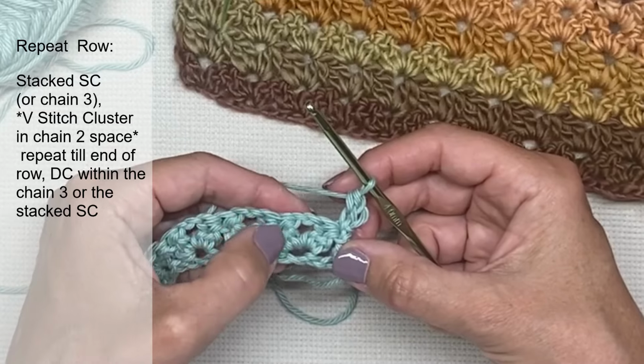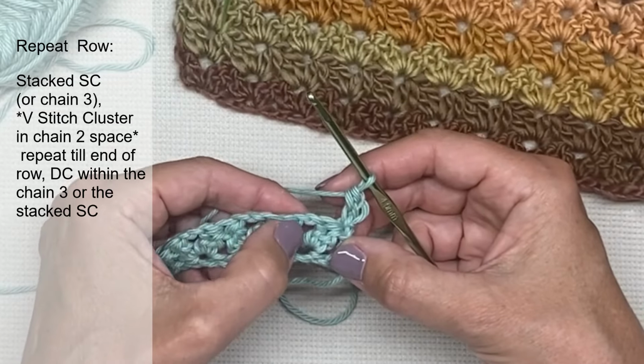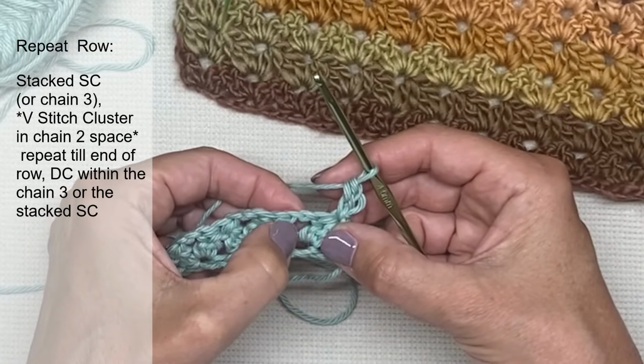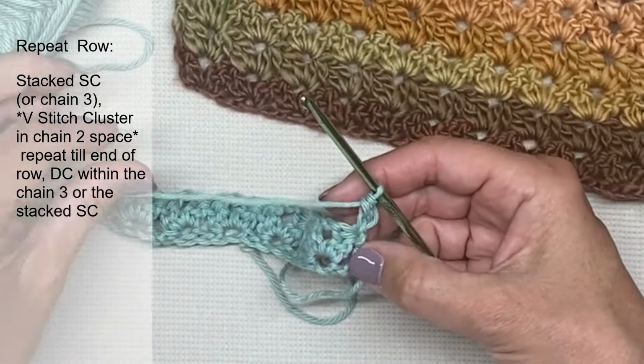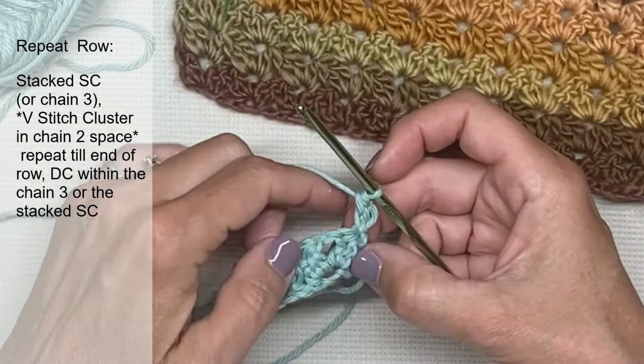Now we're going to continue to do those V-stitch clusters, and we're going to do them in these chain 2 spaces that were produced from our previous row. So we're going to do that same V-stitch cluster right in that chain 2 space.